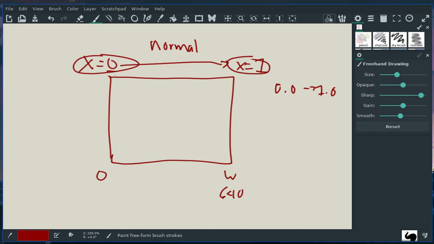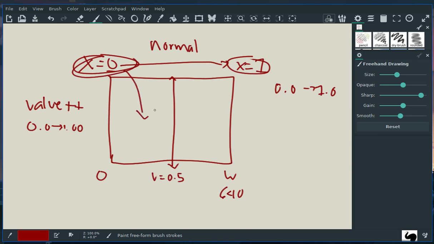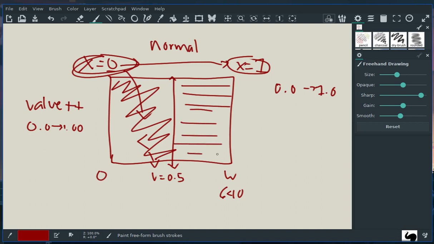So for the shader, we will have a value in the shader that we increase per frame, and the value is also 0.0 to 1.0. So for example, we are at this time now, so the value will be 0.5. Then we will say in the shader code, if the coordinate is less than the value, draw that as black, else draw that normally. So there's that.